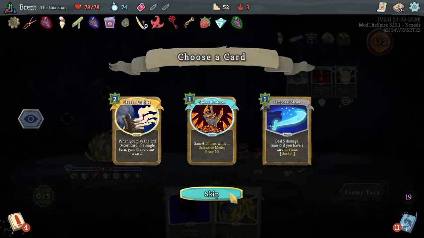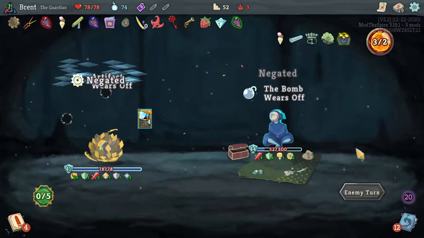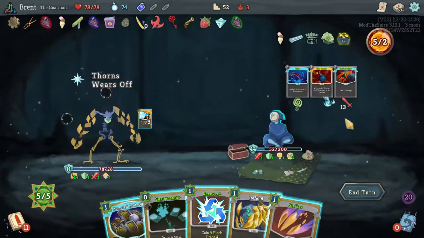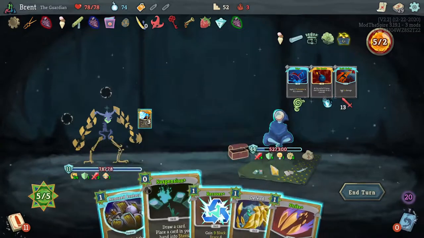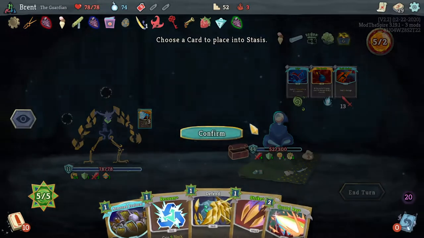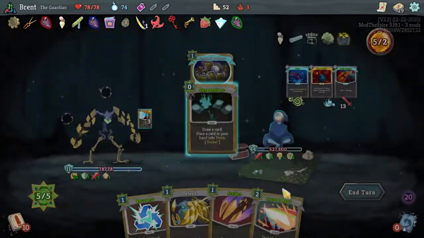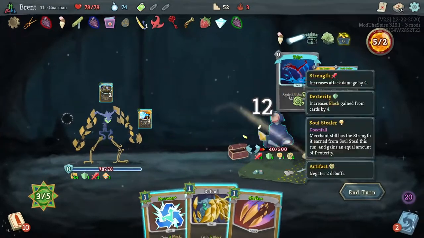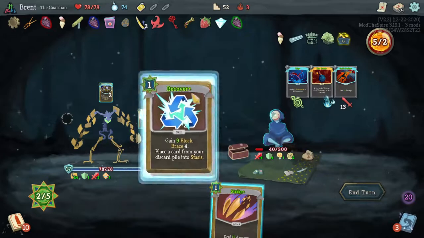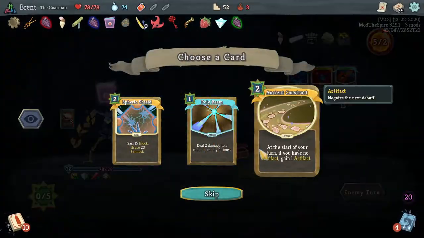Here comes the bomb. Boom. But I skipped this turn, but I still have 11 block here. Oh no, I already went through the skip turn. Well, not enough. Oh, that's actually that'll do it. Oh, he's only. Oh, that actually did not do it. That would do more for some reason. Weird. All right, he's down to 25.